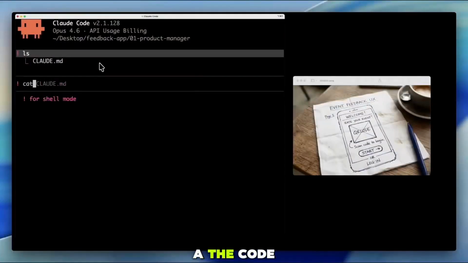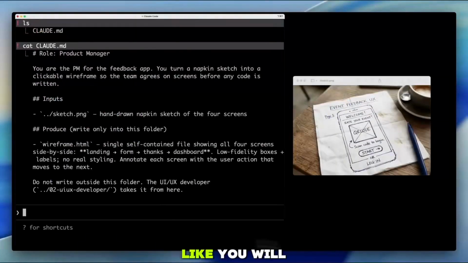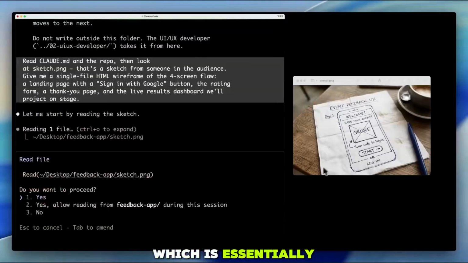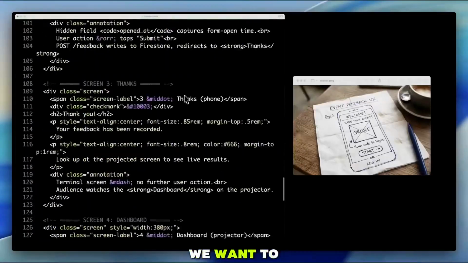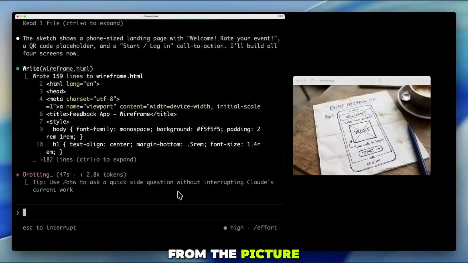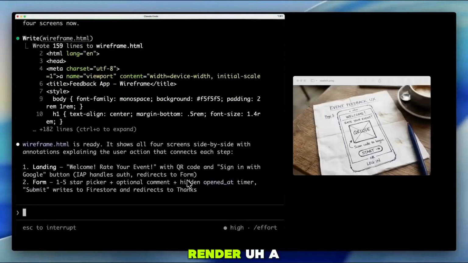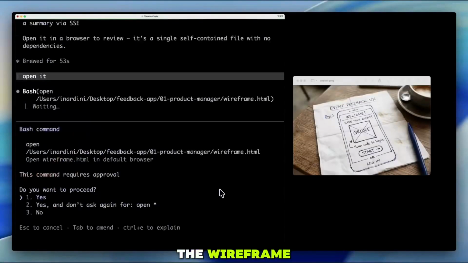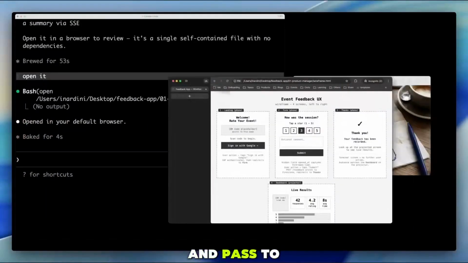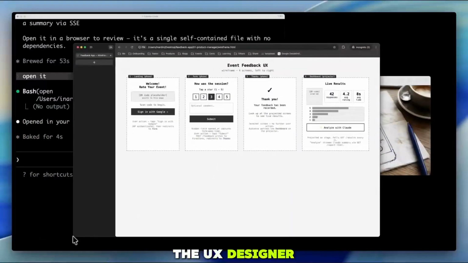So this is the Claude Code UI. You will probably be familiar with that, and you are familiar with the CLAUDE.md, which essentially gives some instruction. Here we just say that we are a PM. Starting from the picture, we want to render a prototype of the app, the wireframe, that we are then going to pass to the UX designer.